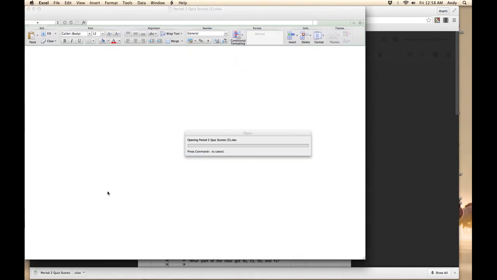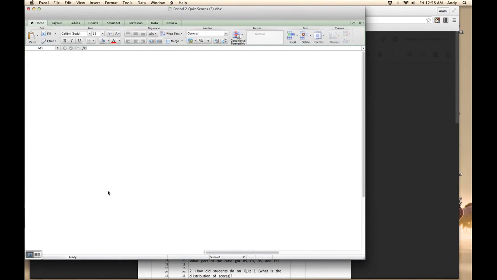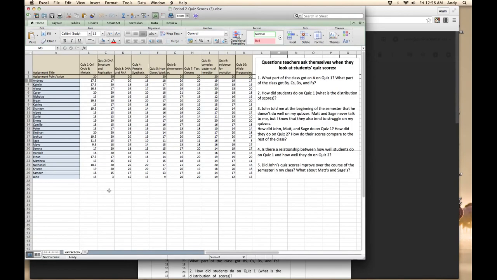And what you're looking at is the quiz scores for my second period 9th grade honors biology class this past semester. I picked 25 students to show, and I redacted their last names. And when you're a teacher and you're looking at your students' quiz scores, you want to ask yourself, how did my kids do on the quiz? Are they doing better? Are they doing worse over time? Am I teaching it well? Should I do things differently?